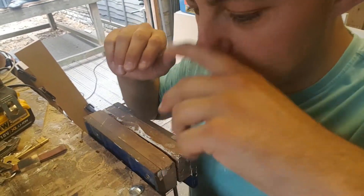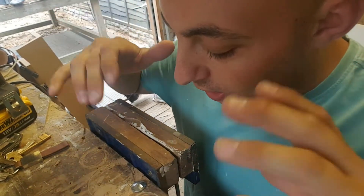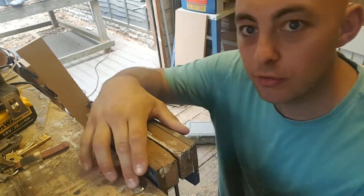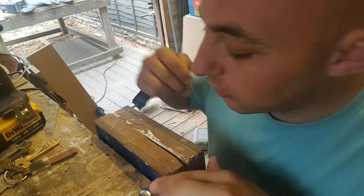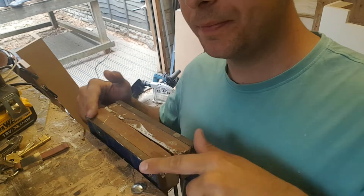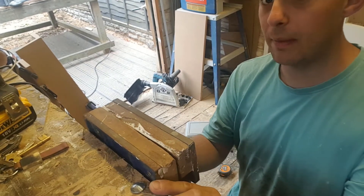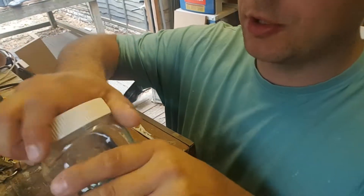Okay, so what I've done - I didn't film it because I had to pop out - but I've just drilled a 6 to 8mm hole for a carriage bolt to go through, and it's just bolted from underneath. I think I'm going to put another one in this side as well, and then screw it because there are four holes to each side. So I'm going to drill another hole through there, put another bolt through, tighten them up, and hopefully that will get rid of that play.